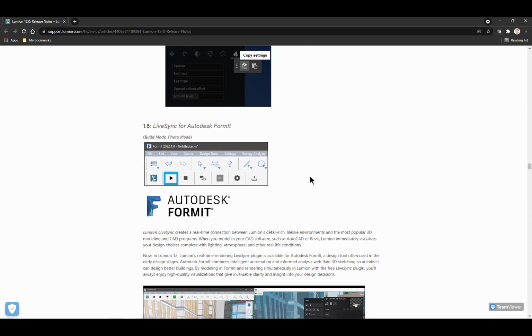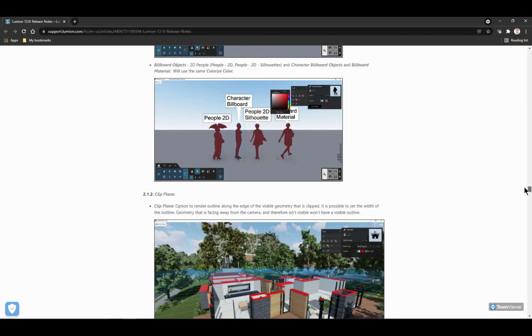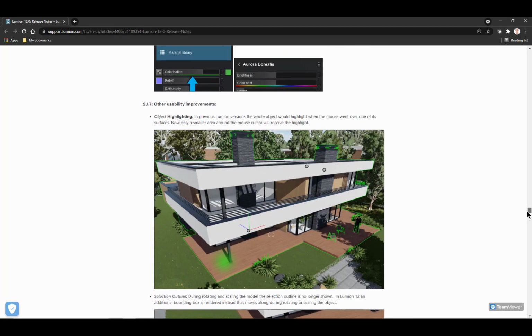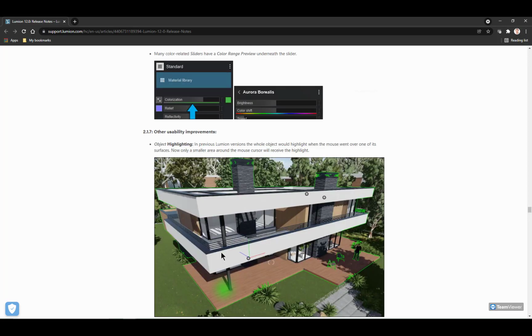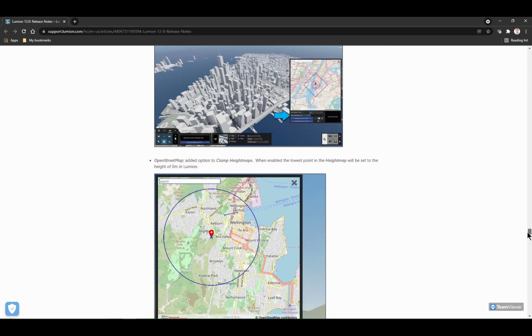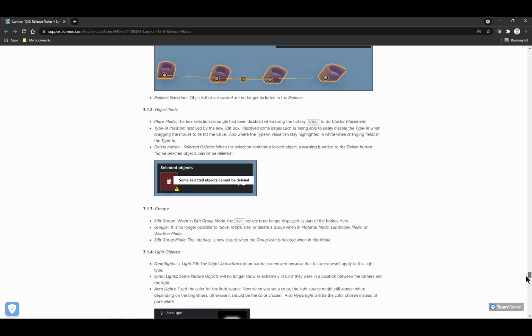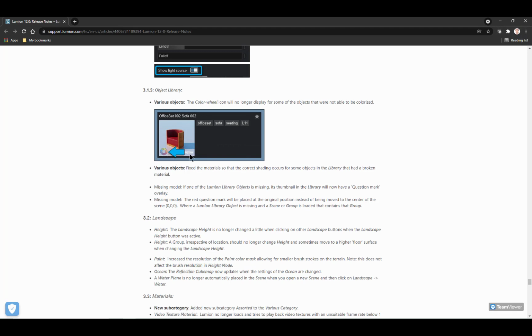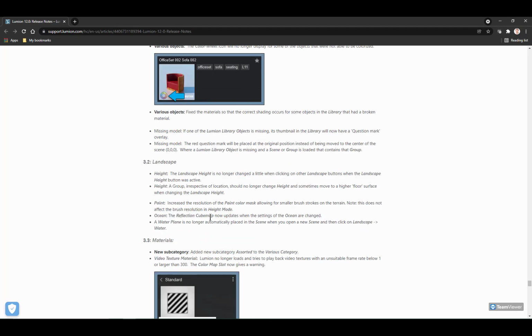Some are very small, but they talk about the billboards and the different things, and then the selection and highlighting of the item. If I scroll down, there's a whole horde of other items. Anyway, I'm going to stop there.